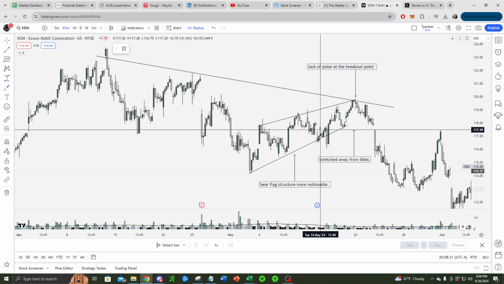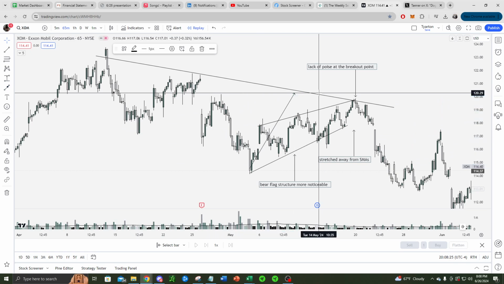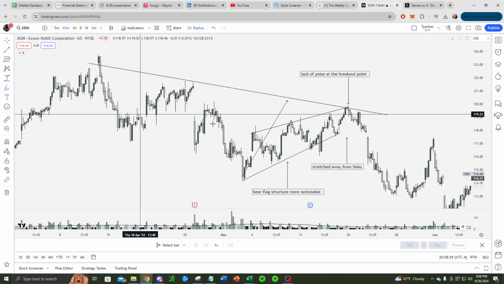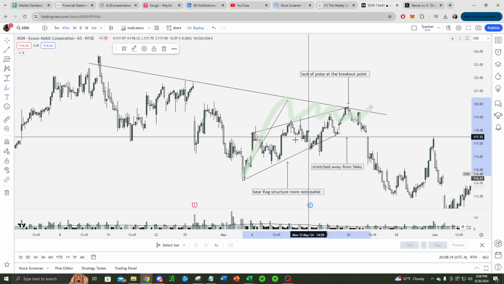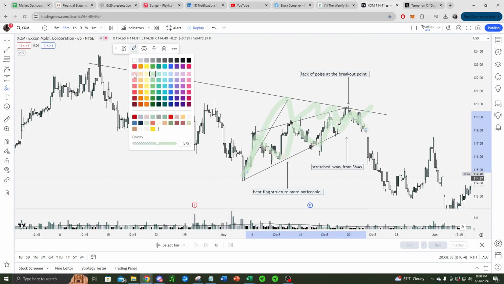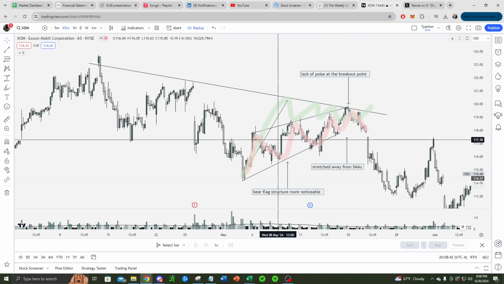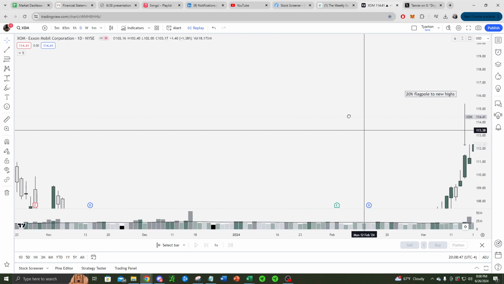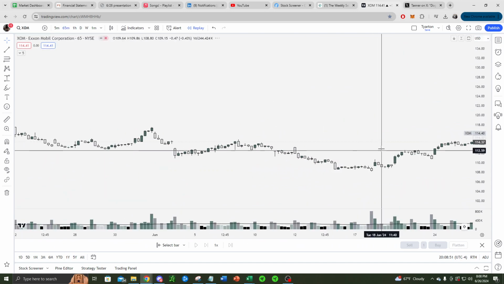And what I mean by pressure is, a great looking setup is going to be reactive off whatever low it creates in this downtrend line. And then you're going to get something that looks more closely similar to this, as opposed to what we ended up getting with this. And I'll go ahead and change that color so you can see the difference here. So when you're bidding up into that resistance on the smaller time frame, even though the daily looks phenomenal, because you don't really spend any time against that downtrend line, you're going to struggle to see that breakout.